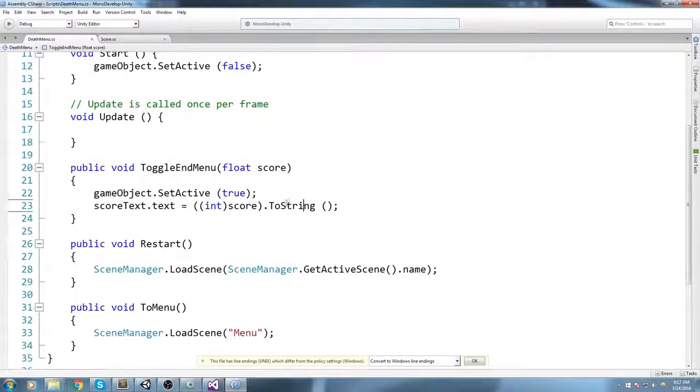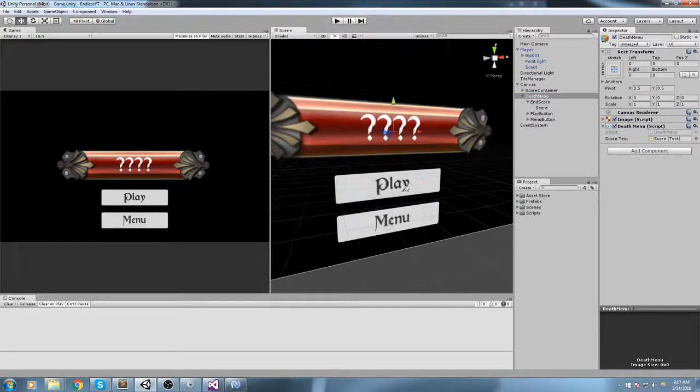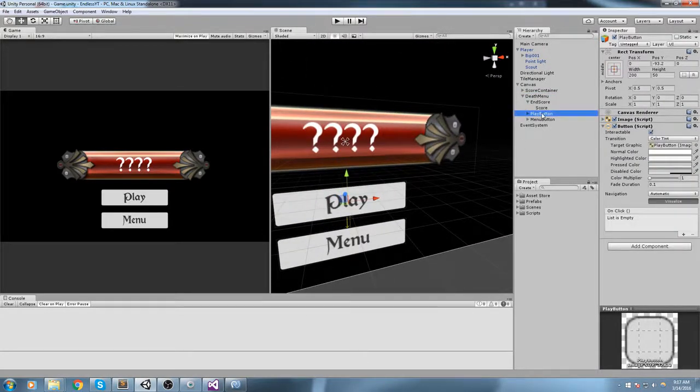Okay. So now having this, our buttons are still not going to work because they don't know about this function. They don't know that they should be calling these functions. And the way you do this in Unity is you are going to click on your button, so right here, and this button has a button component. Now a little bit below every one of those fields, there is an OnClick box with a list down here. And whenever you click on that button, everything in that list is being executed.